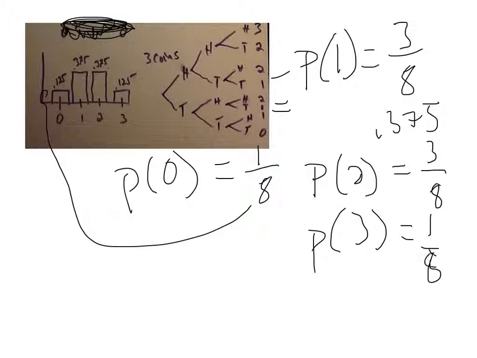Okay, now as you can see, if I were to go to 4 coins, my tree diagram is going to get very large. And what happens right now, we've been dealing with probabilities that are 0.5. There's an even chance of them happening either way. There can be other probabilities and still be a binomial probability distribution. So what I'm going to try to do is go to another video and use this on-screen calculator and show you how to run that. That'll take the place of a graphing calculator in case you don't have one. Okay?